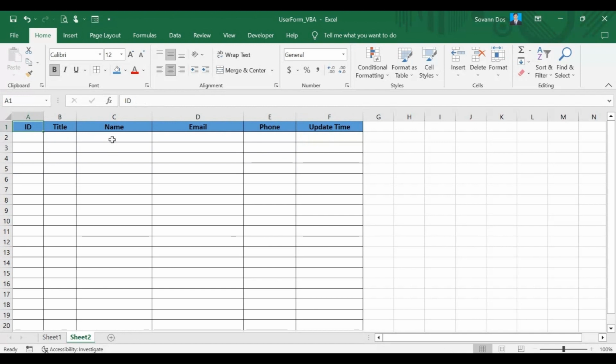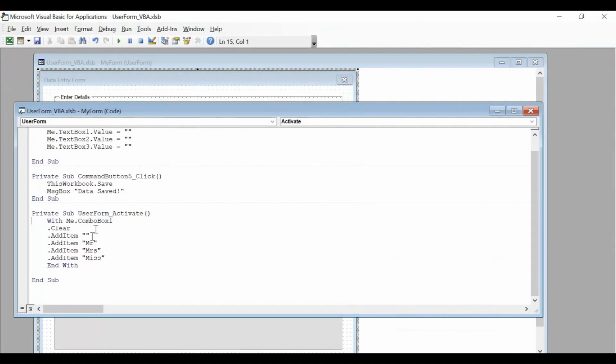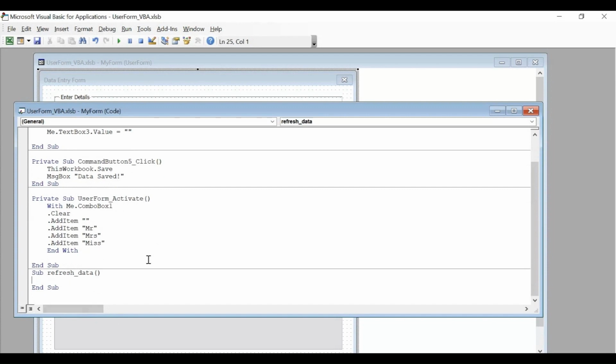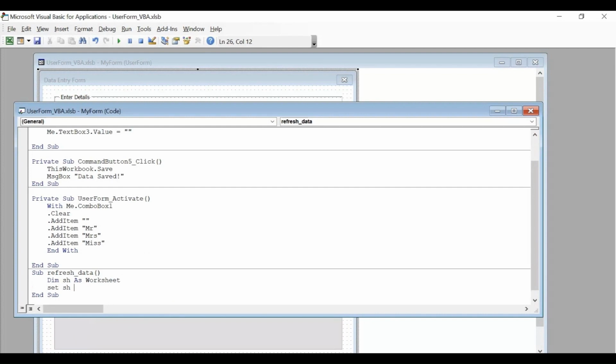Now, we want to show the data in the list box. Double-click on the UserForm. Then write the RefreshData subprocedure. Declare a Worksheet variable. Assign the data sheet variable.